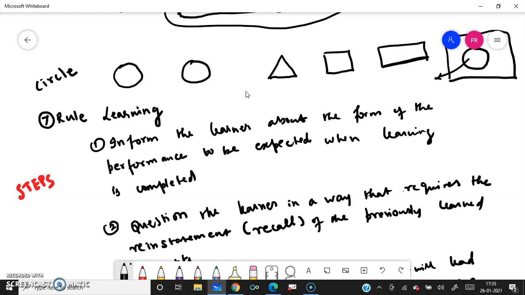And then spontaneously the child identifies. When you show a really unfamiliar situation and ask the child, if in that unfamiliar situation also the child recognizes the circle, that means the concept is very much learned by the child. So when the students are able to spontaneously identify circles in unfamiliar contexts, they have acquired the concept of circles, right? Then we are understanding about rule learning.